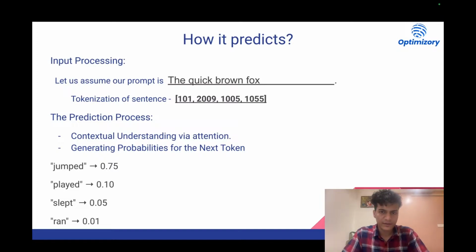If it is not generated, then the process is repeated again, and it searches for the next word, the next token. So the word jumped will be added, and then "the quick brown fox jumped" will be our new prompt, and then the next word will be predicted. So LLM does not predict the whole sentence. It just predicts the next word, the next token. So this is how the prediction process happens. It also happens inside of our transformer architecture.